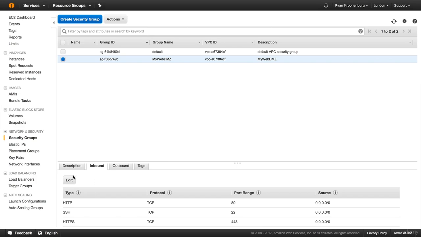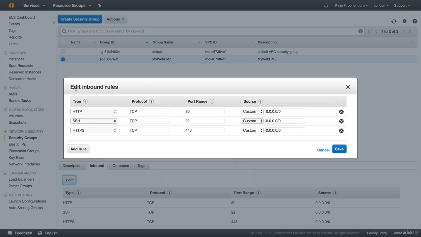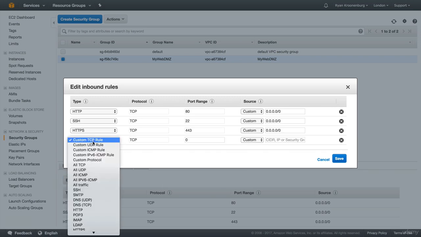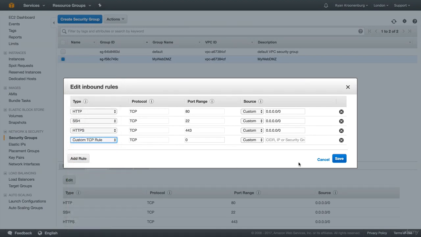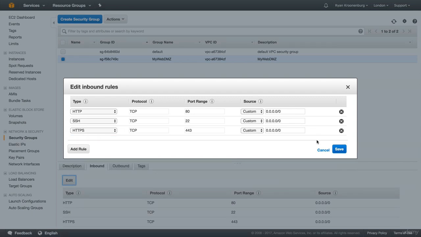And finally, I want you to pay attention here. If we go into editing our security rules, so it says edit inbound rules, we want to add a rule. Note that you can't deny traffic. I can't just deny traffic from SMTP, or deny POP3 traffic. I can only allow traffic in. So everything is blocked by default, and then I allow traffic in. I can't specifically deny traffic over a port, and I can't specifically deny an IP address using security groups. I can do that using network access control lists, and we will cover that off again in the VPC section of the course.